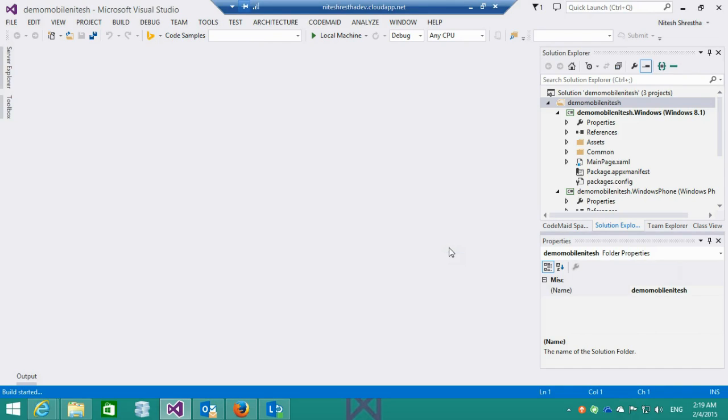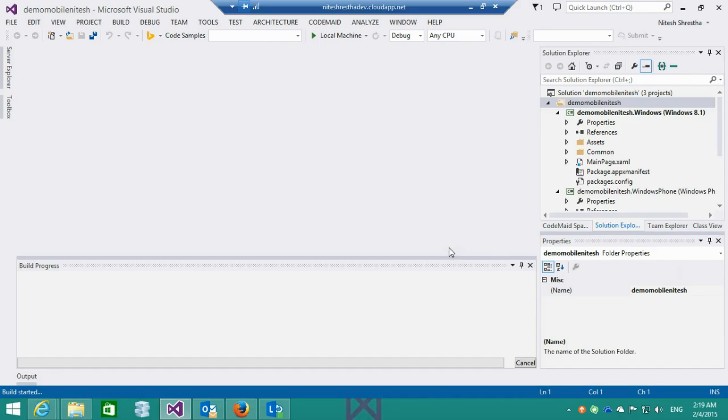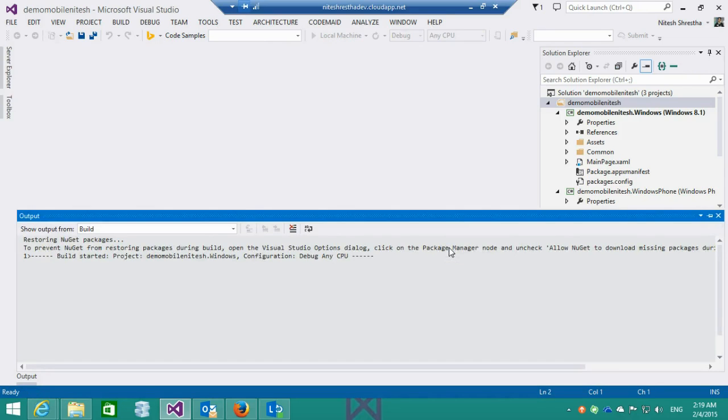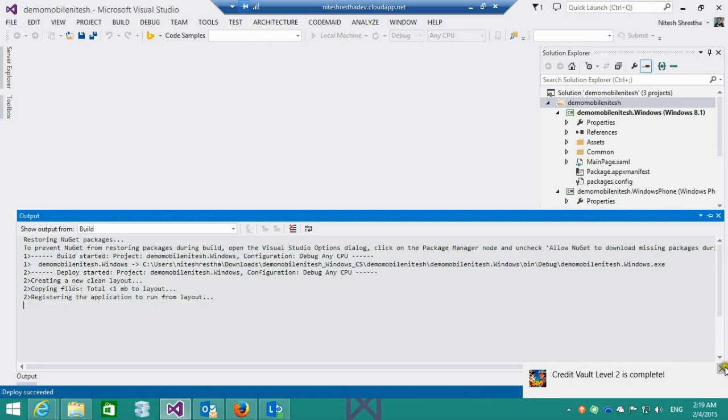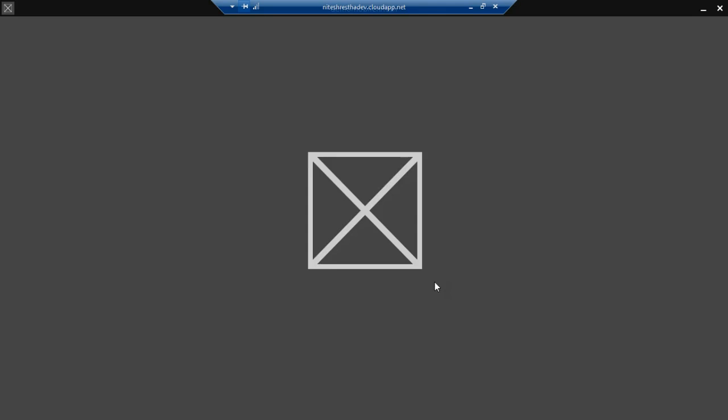As I already mentioned, we need the Azure SDK, so it's restoring those NuGet packages also. You can also prevent NuGet from restoring packages during build, but that will end up creating a failed build. So it's registering the application, and our application is running.